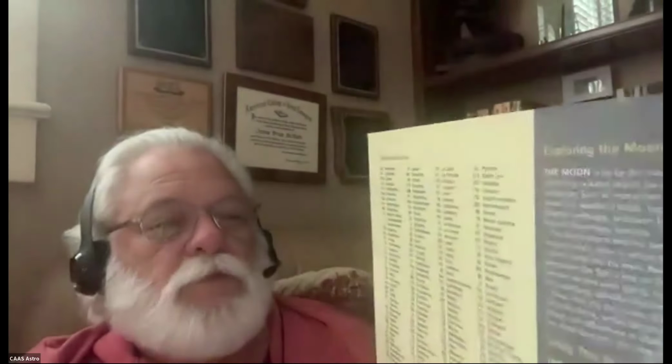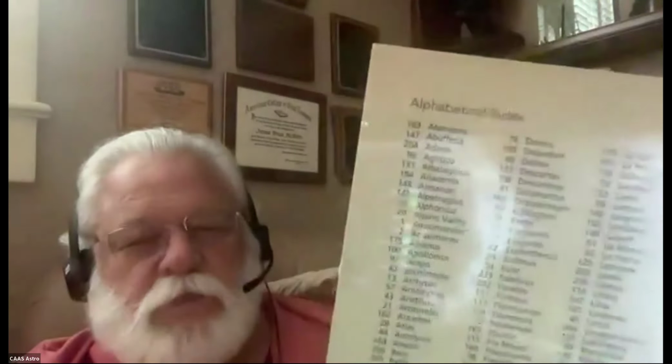The second index is the one you probably use when you're observing mostly, and it's alphabetical. Well, I've got that backwards. Actually, it's the numerical one that you're going to use mostly when you're observing. But at any rate, the one on the back is alphabetical. So if you know the name of an object, you can find the number, and that'll help you find it on the map. So let me make sure I corrected myself.